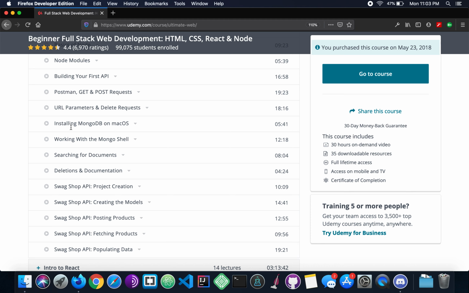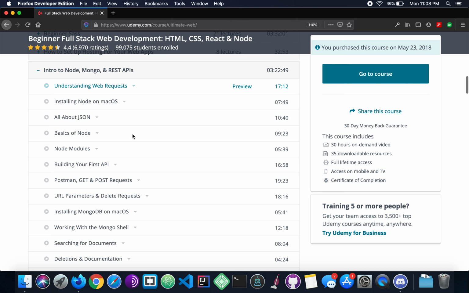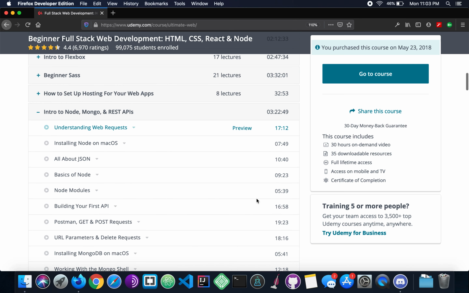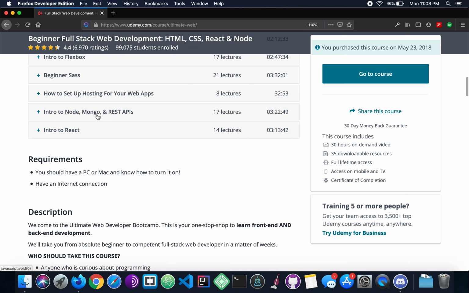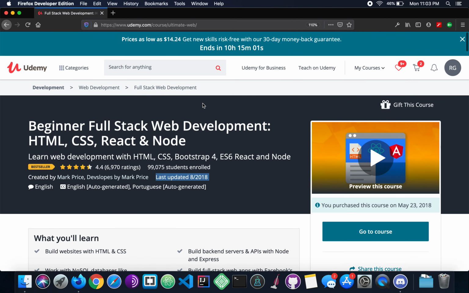Here they're covering MongoDB, which is a NoSQL database, basics of Node modules. So what they do is they give you a video, give you an example. They just tell you to go with it, and that's it. Even though you might build something cool, which is true, you might not understand the fundamentals behind that. So if you want something more complete, you might want to search for something else.